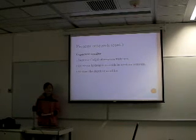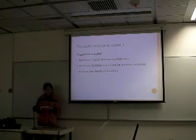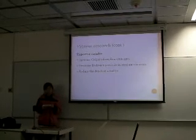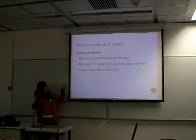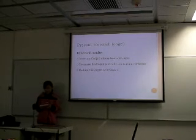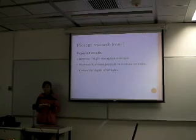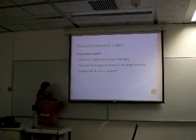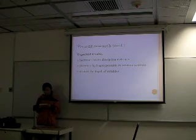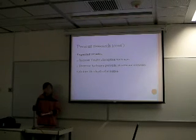There are three expected results of my research. Firstly, coenzyme Q10 absorption should increase with age, and a larger absorption is expected to be observed in the elder group. Secondly, the hydrogen peroxide in the stratum corneum should decline in all tested age groups, and a greater decrease should be observed in the elder group. The third expected result is the reduction of wrinkle depth, and especially in the middle-aged and elder groups, there should be a significant reduction of wrinkles.